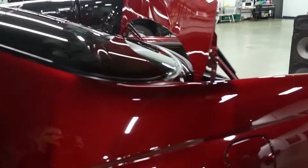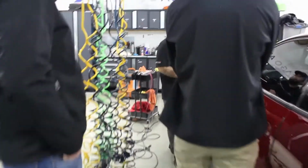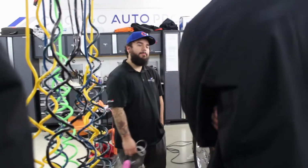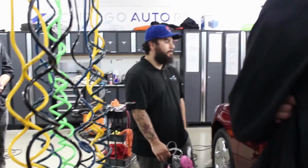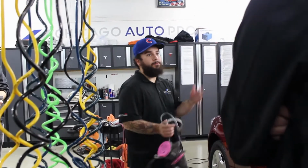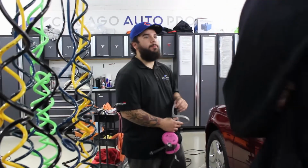Now, do you use ladders when you're working on the roof? Yeah, we have step stools. If it's a truck, for example, we use a step stool. Awesome. Then you applied some, what was it, CSL? Or did you apply it? So depending on what the car's going to get. What about this car specifically? It's not getting the full coating. It's getting just some EXO. So that goes with the full package, windshield, glass coating, wheel coatings, and then plastic coating.